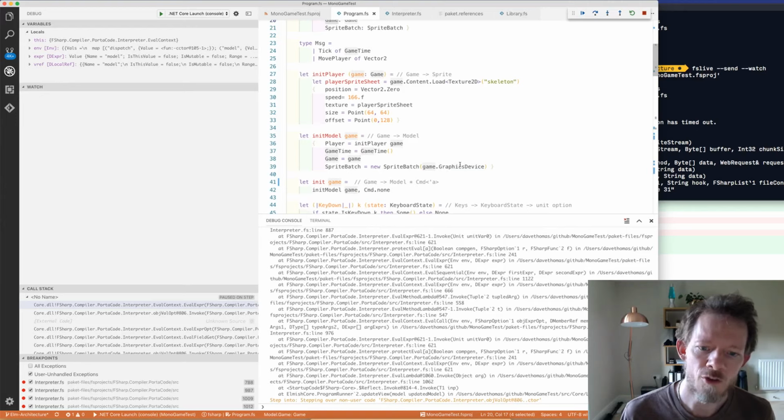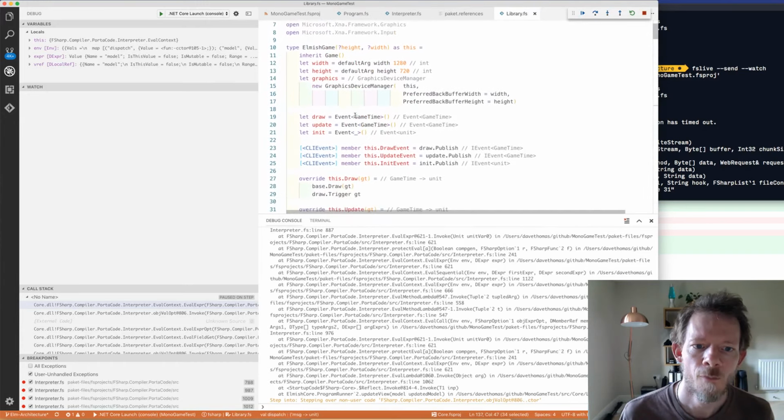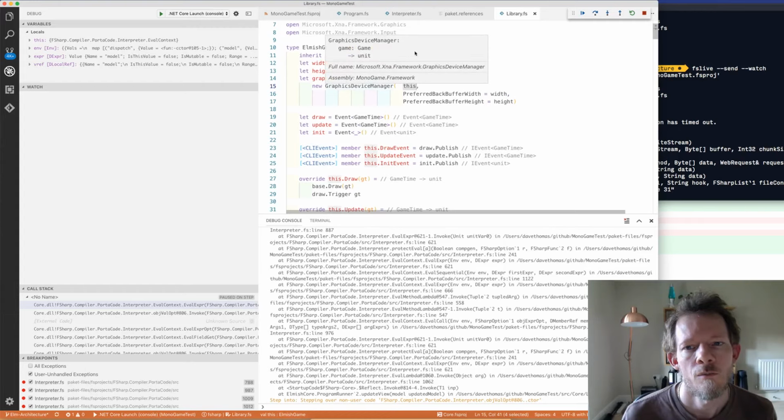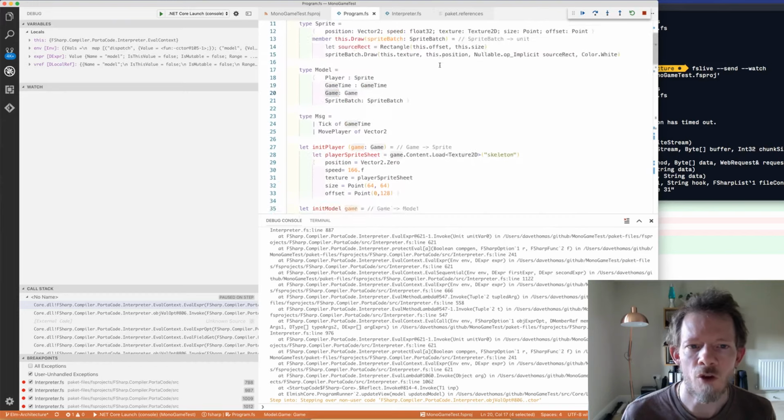To create a sprite batch, we need the graphics device for the game. And if we go back right up here, we create a graphics device manager inside our game, which is associated with an instance of itself. So it sets up the internal graphics context. So it's not really possible to remove all that.